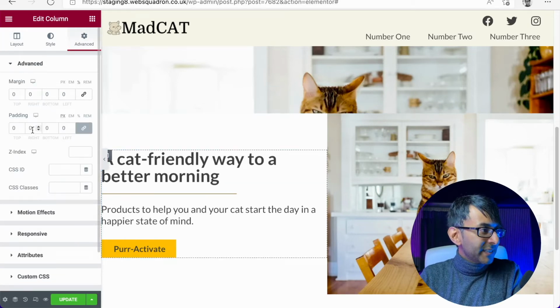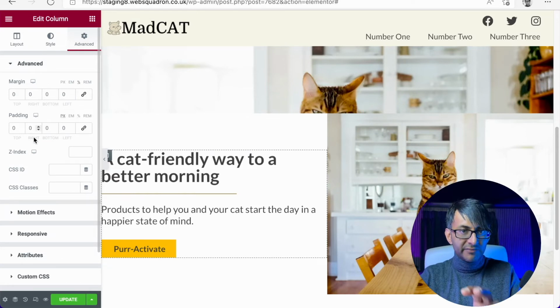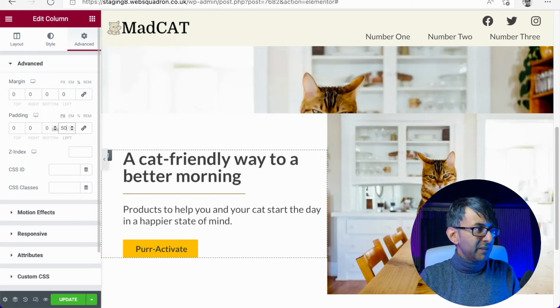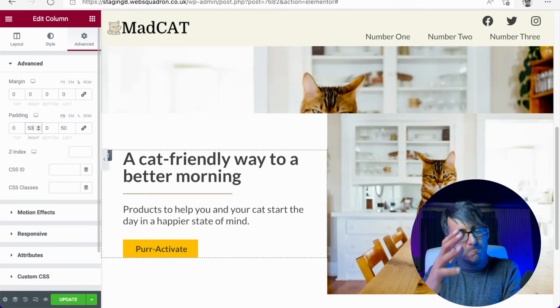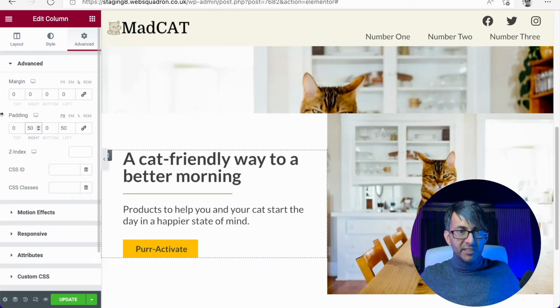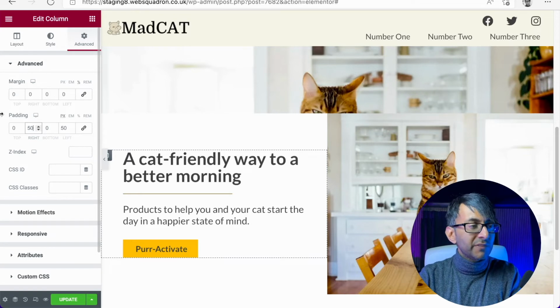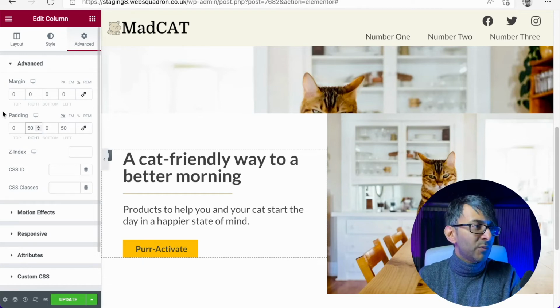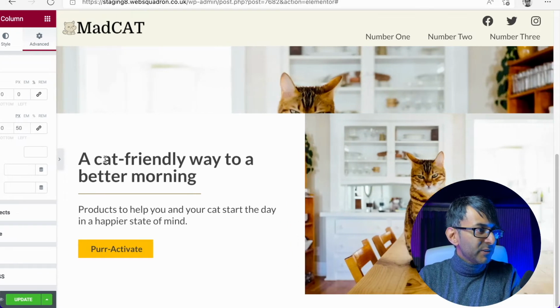We're in the column, edit column, we're in the advanced tab, and for the padding, I'm going to unlink so I have individual customization of each of the areas here. And I'm going to say for the left, give me 50, and for the right, give me 50 as well. Now, you could use percentage as well, just bear in mind, though, depending on the size of your screen. If you were to go for, say, 10% and you were happy with it, on a really big ultra-wide screen, that 10% might look a lot bigger than you actually intended. So let's just have a look at that now.